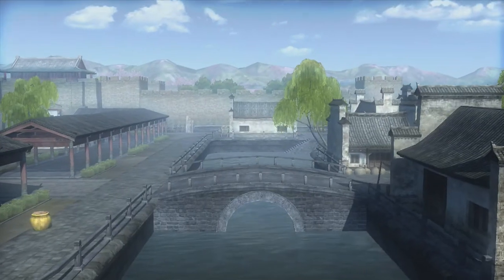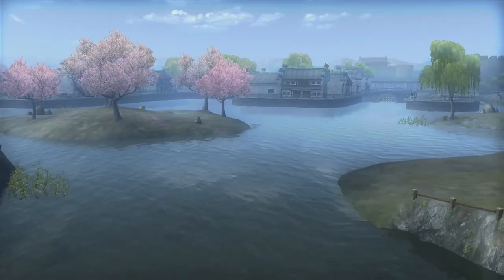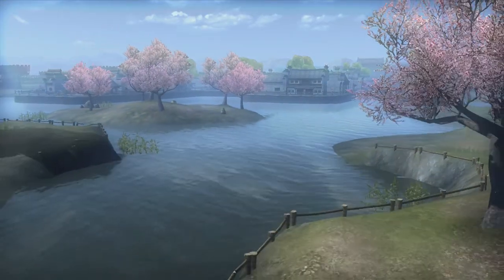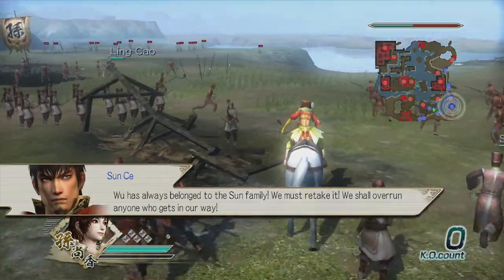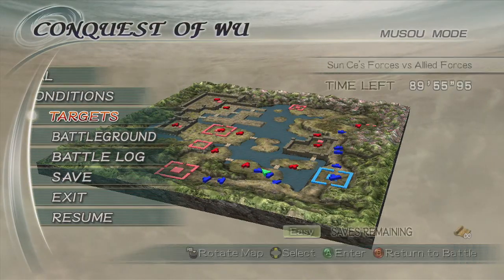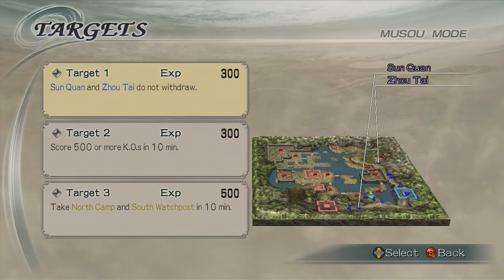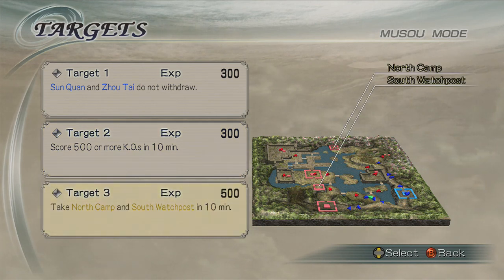Alright, here we go. Conquest of Wu. Come on, baby. Wu has always belonged to the Sun family. Let's go get it. Well, in this game, it's pretty cool. You have targets. You get extra experience for them, so we have to make sure they don't withdraw. 500 more, that's easy. And then that one, pretty easy.